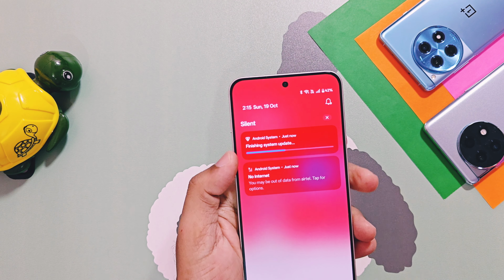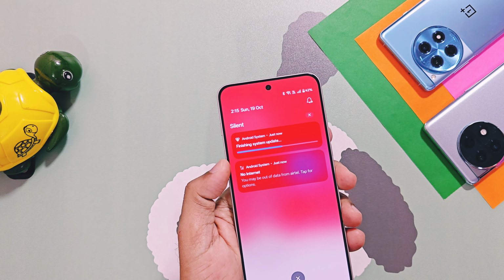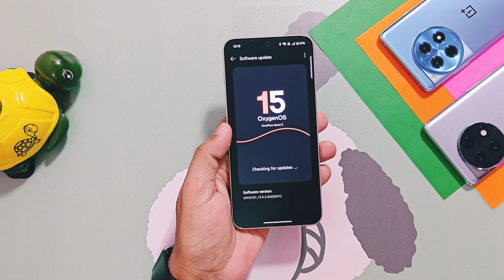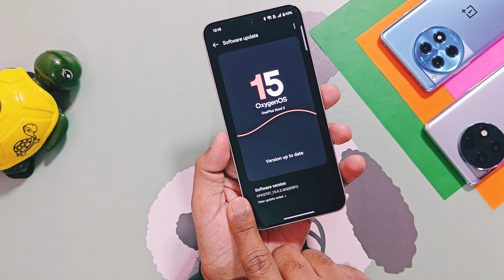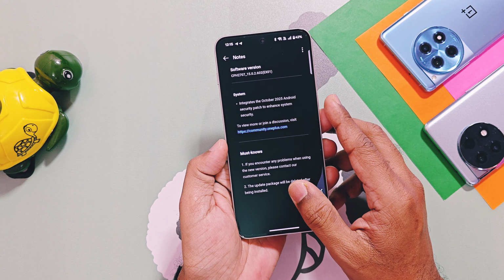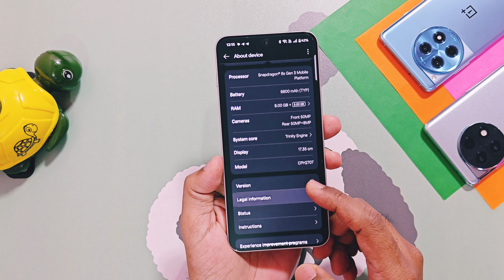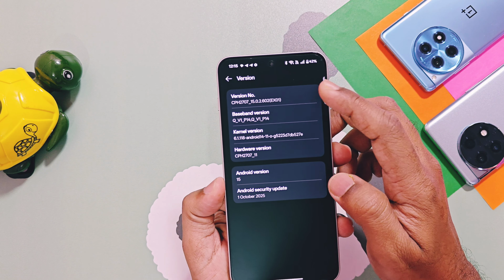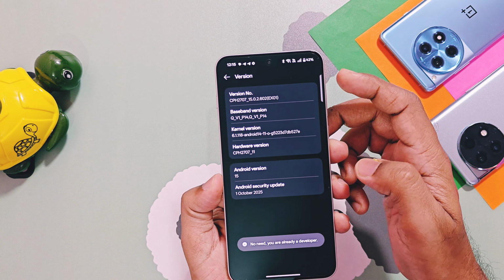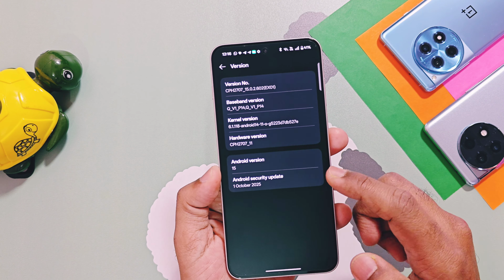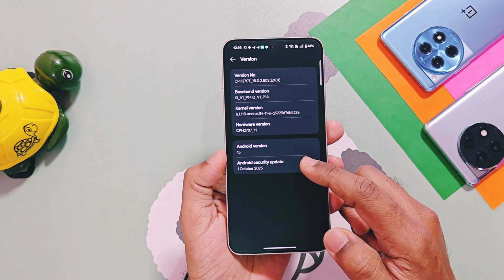After the update flashing got finished, I checked out the about device details which is now updated with the new version as OxygenOS 15.0.2 v602 ex01. Remember, this is not the October SOTA v120p02 update. That's why the SOTA version is just mentioned as ex01. Security patches of this version are updated to the latest October 2025. That is the main reason why I updated my device via OxygenOS updater.